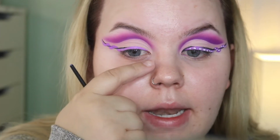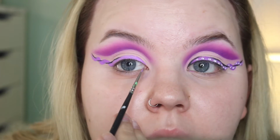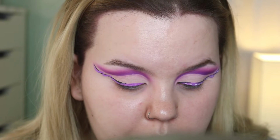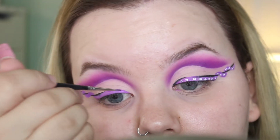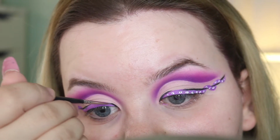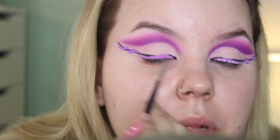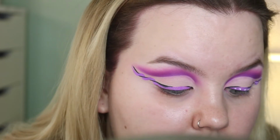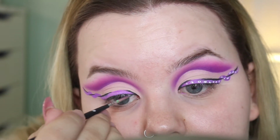I'm also going to go in and thicken the liner on the lid a little bit. I'm also not bringing it fully in because we are going to add in the black liner there as well. I'm now taking the black liner in the inner corner, just bringing it up a little bit. As you can see, the black liner is not connecting. There is a bit of a gap there. And then I'm going to bring it on my actual lid as well.